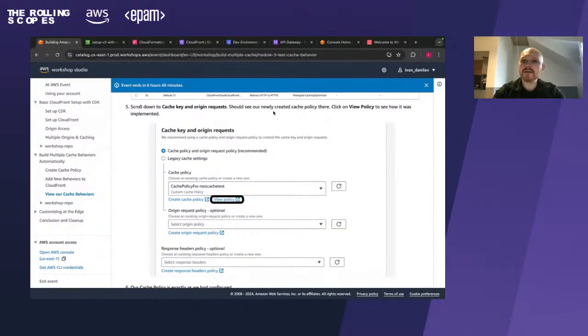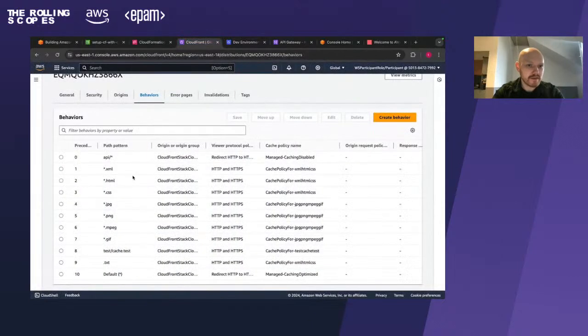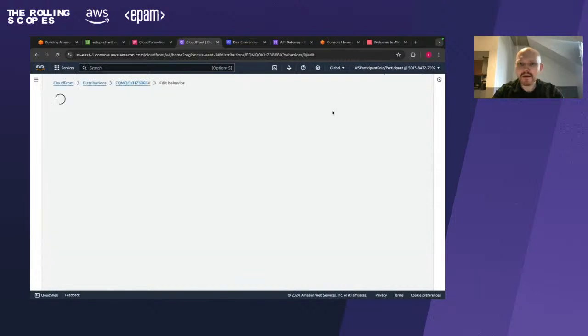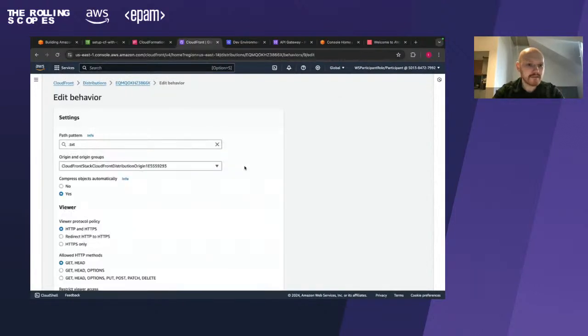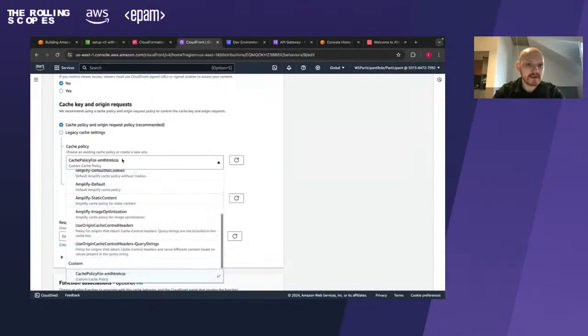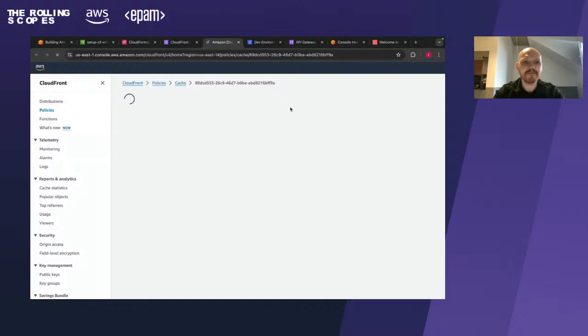Let's take a look a bit deeper into text, edit. Let's see the cache policy, view policy.